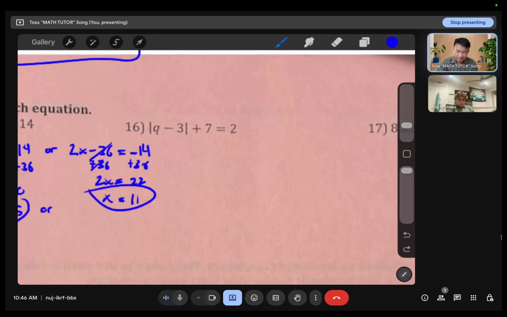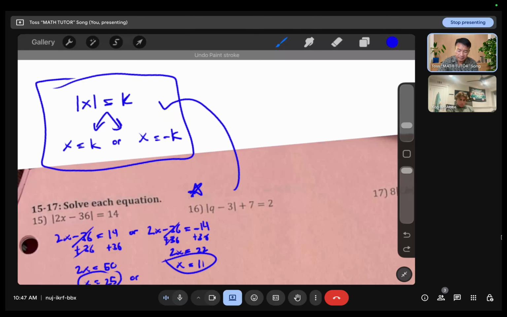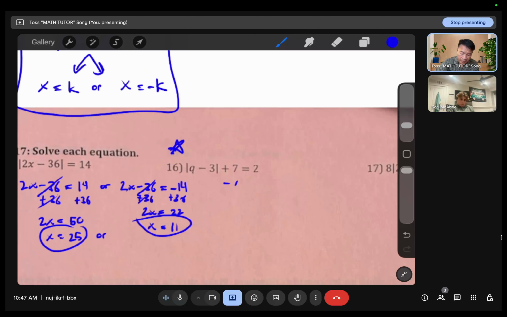Okay, same thing with this one. Oh, but there's something easy coming here. So this is a special one. So make sure you look for this on the test and the quiz. I think they'll make one like it, at least one. So anyway, continue with this. You want to isolate the absolute value so that the number is all by itself on the other side of the equation. So you want to make this look like that. So you just subtract 7 from both sides, so that the number is all on the other side. So negative 5 here. And then copy down the absolute value.